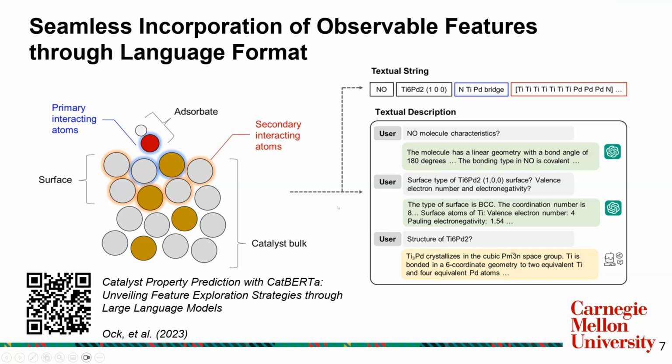What's the definition of bridge? That is the adsorption site. Here, the N atoms are adsorbed onto this site, and there are two neighboring atoms for this atom. So we call that adsorption site a bridge adsorption site. There are several types of adsorption sites, like hollow, bridge, and on top.